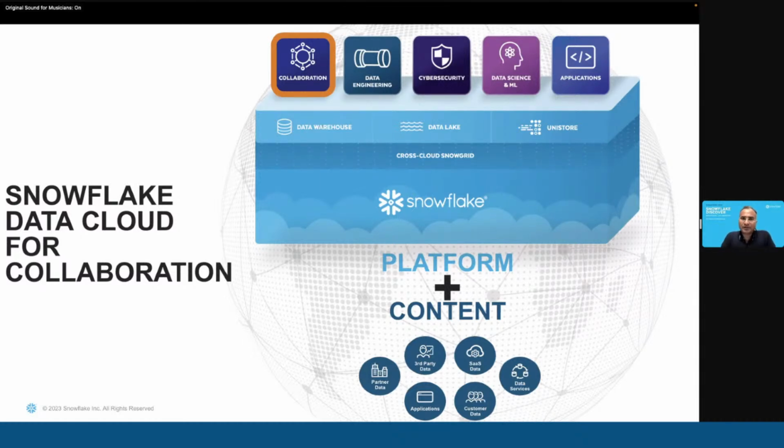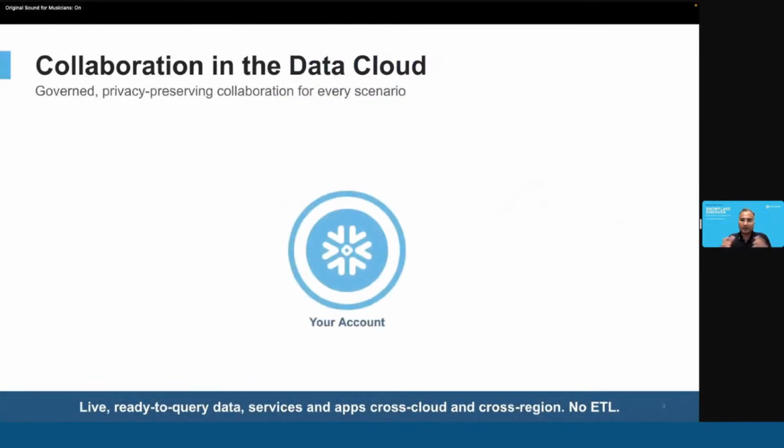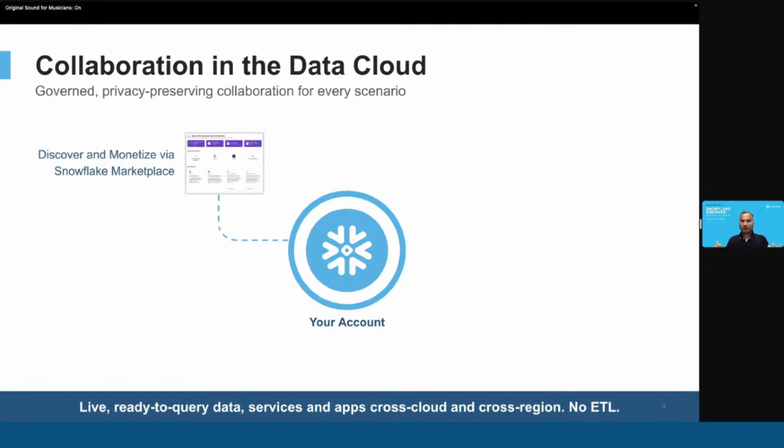So when we talk about collaboration, there are various ways. Again, it might be repetition, but I think it will set the context for what we are going to discuss in the next 1 hour. There are various ways in Snowflake. One is the Snowflake Marketplace. You can get publicly available data like weather data, COVID data, macroeconomic data. There are more than 1,800 publishers. You can subscribe, and the moment you subscribe, it becomes part of your database catalog, where along with your first-party data, your own data, you can combine these data.